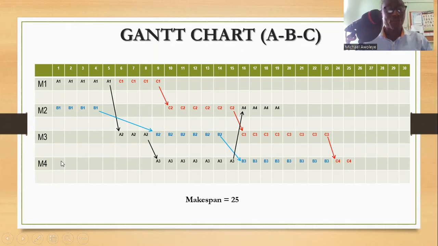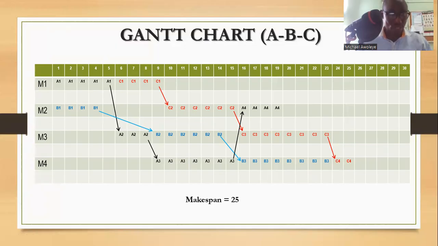B3 on machine 4. B3 is going to be on machine 4 for 8 days. Okay, that's fine. This is B3: 1, 2, 3, 4, 5, 6, 7, 8. That's good. Don't forget to connect the dots, to connect the arrows, starting from B1 to B2, and then from the end of B2 to B3, and then from B3 to B4, but then there is no B4. We only have 3 operations here.